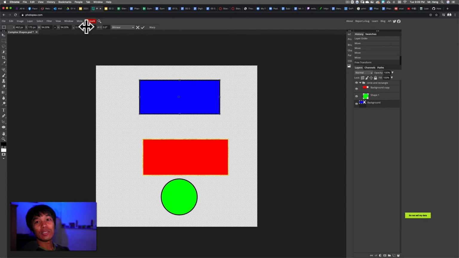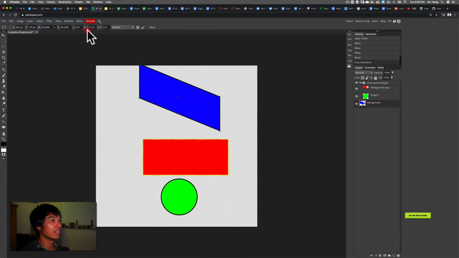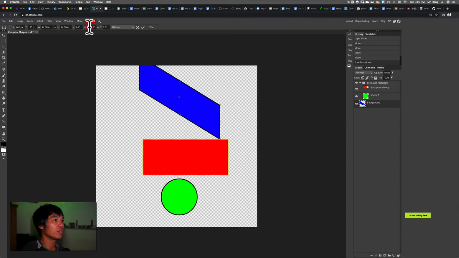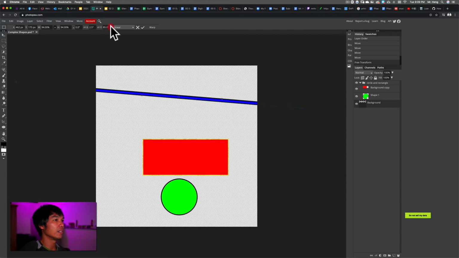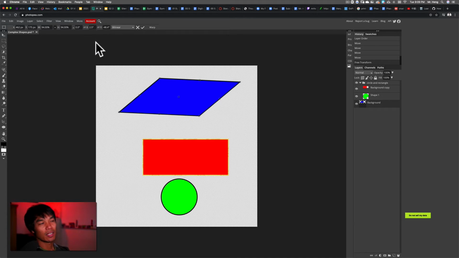It's going to skew the y-axis. See the points along the y-axis? These points right here are moving up and down. But the x-axis stays exactly the same, or the x-coordinate stays the same, and the y-coordinates are changing. So we're skewing up and down, all right? And then this one is going to skew left and right, like this. So you can make some really interesting shapes by just messing around with this stuff.